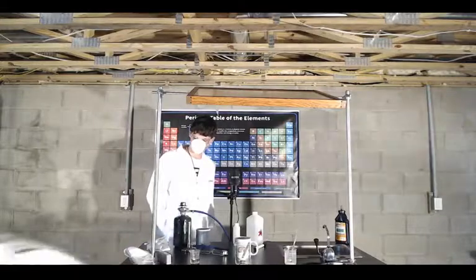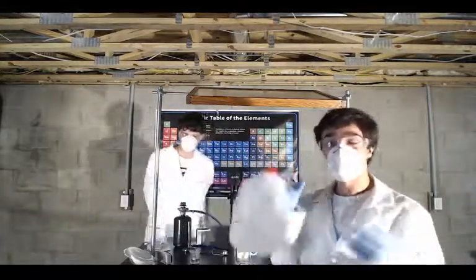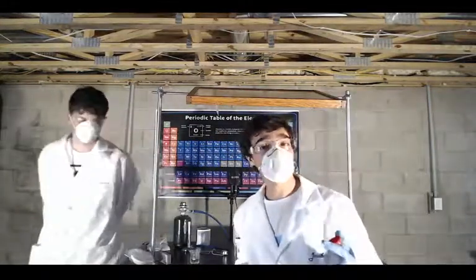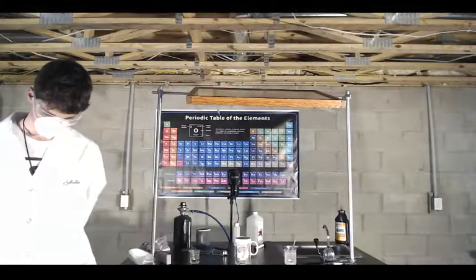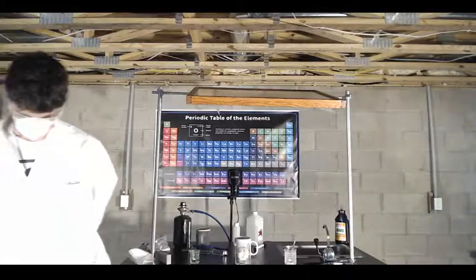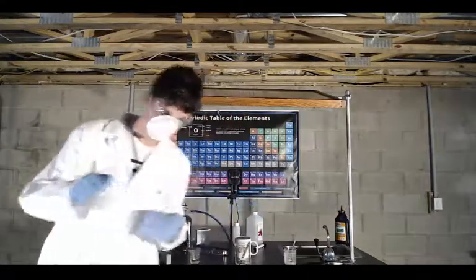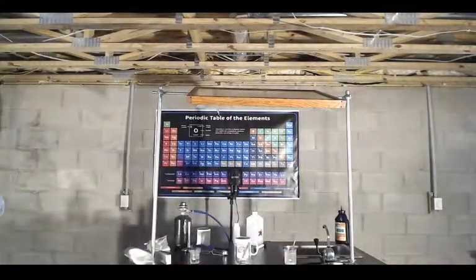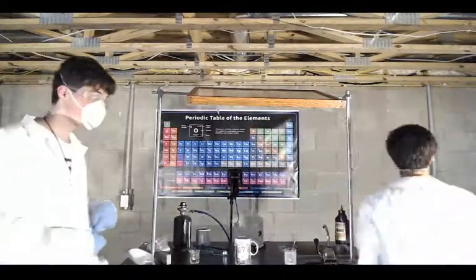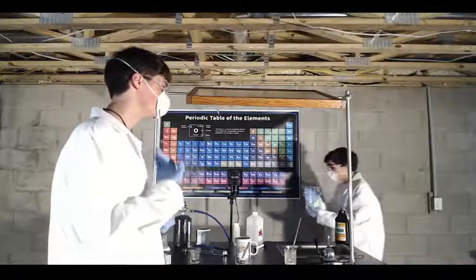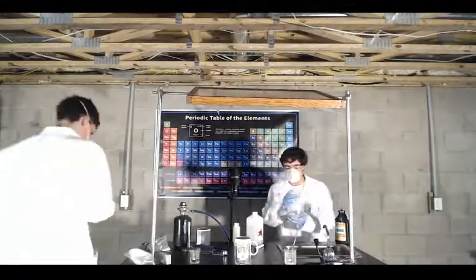So just to show off, we are using Kroger brand distilled water, anything you can get at the store. That's not the best. It's best to distill your own. Of course, we don't have a distiller here. You can easily buy one. Well, you can't buy the distiller at Kroger, but the water is only at Kroger. I mean, you can get other brands at other stores as well. Kroger even sells other brands of distilled water, I believe.